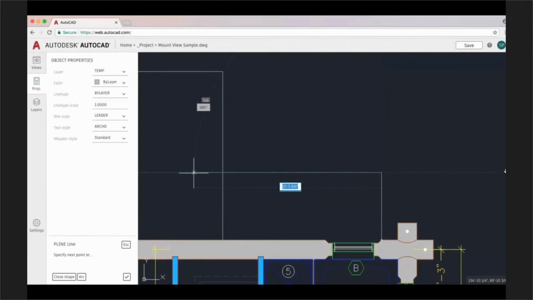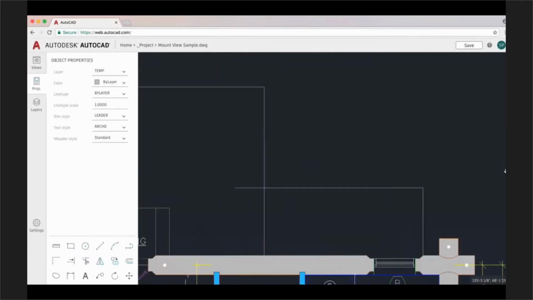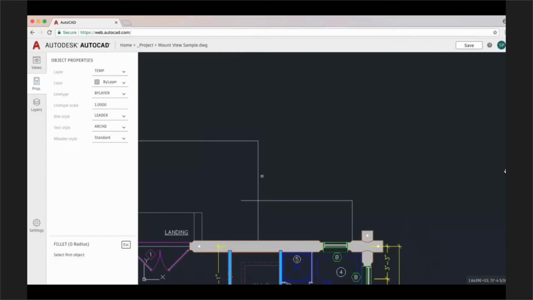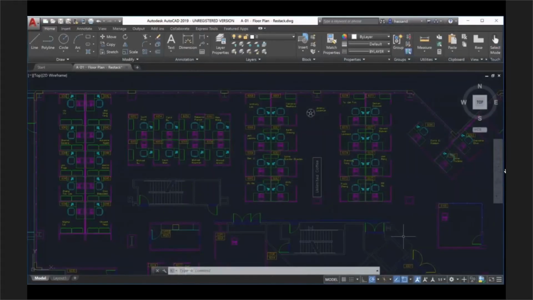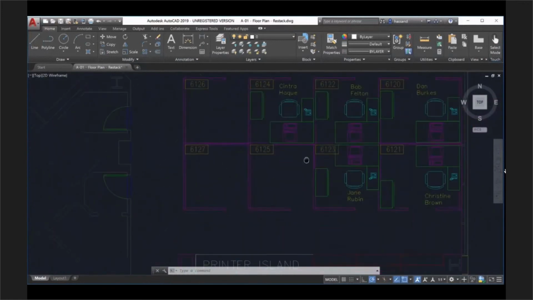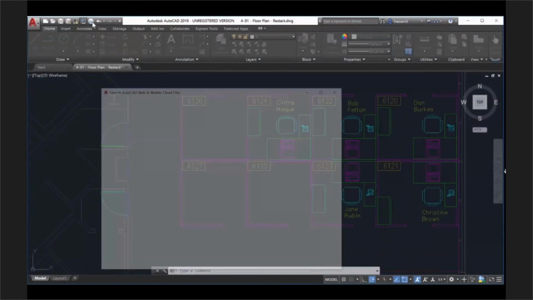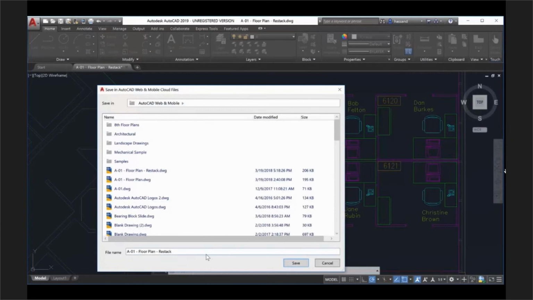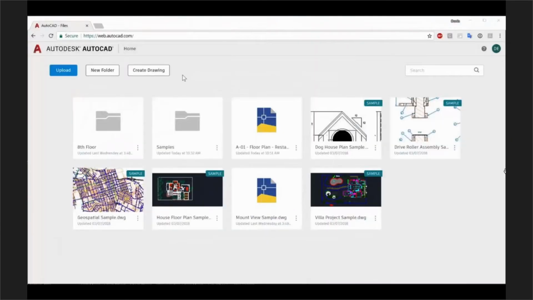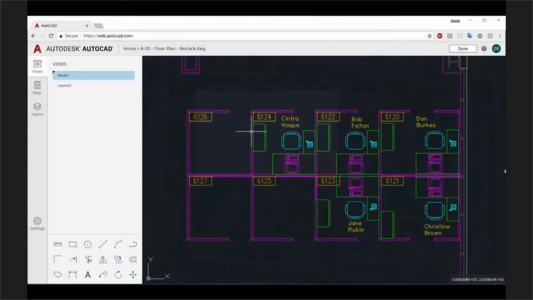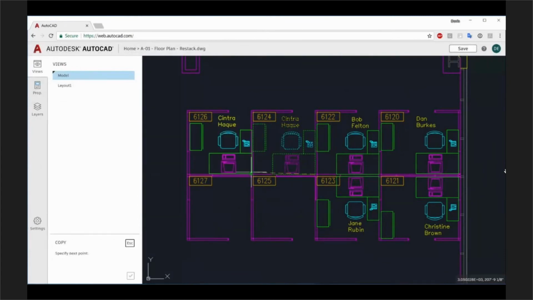This is what the new AutoCAD Web application looks like. You can sign in, and here we have AutoCAD running in the web. On the bottom here, you can see that you've got your tools that you can use. What we're doing here is going back into AutoCAD Desktop. We're seeing that there's a new feature, I'll go through this in more detail, that allows you to share a drawing with web or mobile, or make it available across multiple devices. And once you've done so, you can open it in web like we've just done now.